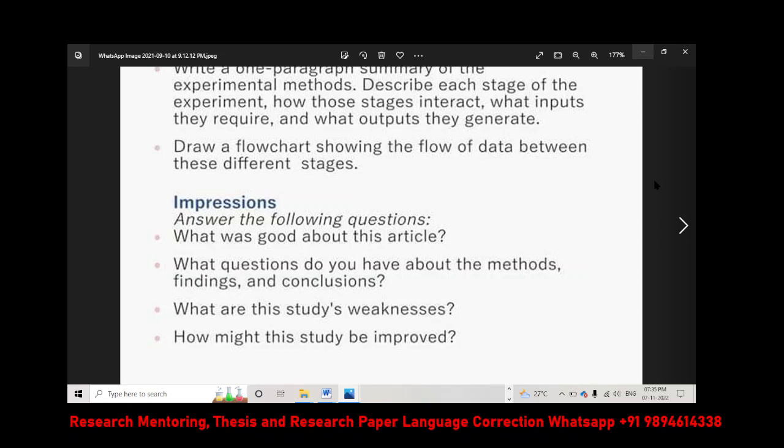So this is the area where you can identify the research gap for your research, where you can work next. And even if there is no research gap, is there any possibility to improve this particular study? You can discuss and note down those things. Later, after reviewing so many papers like this, you can collate all this information, then you can decide which one is really interesting, which one is really worth doing, and then you can continue with your new research paper writing. Got it? I hope this will be useful to you.